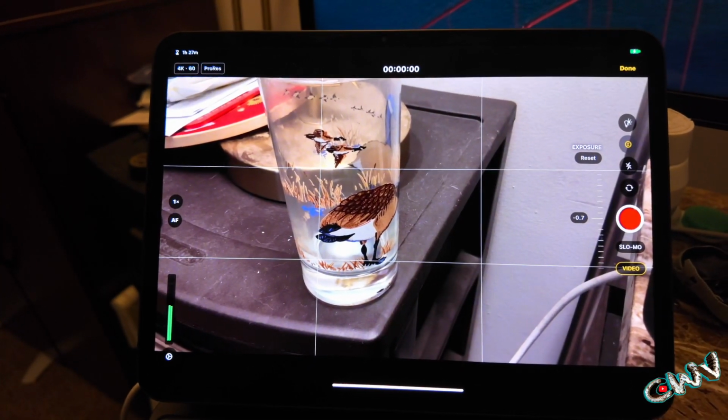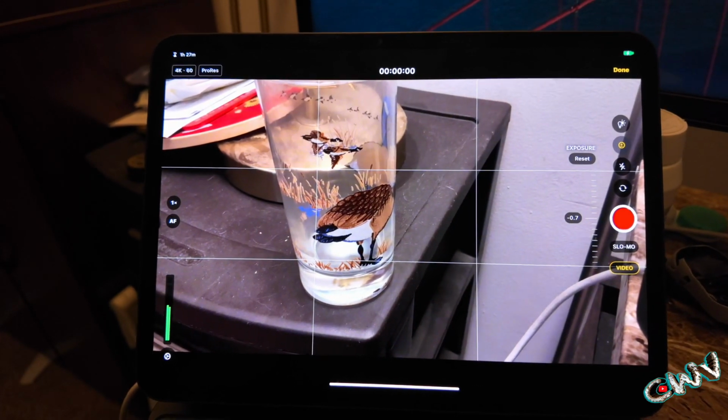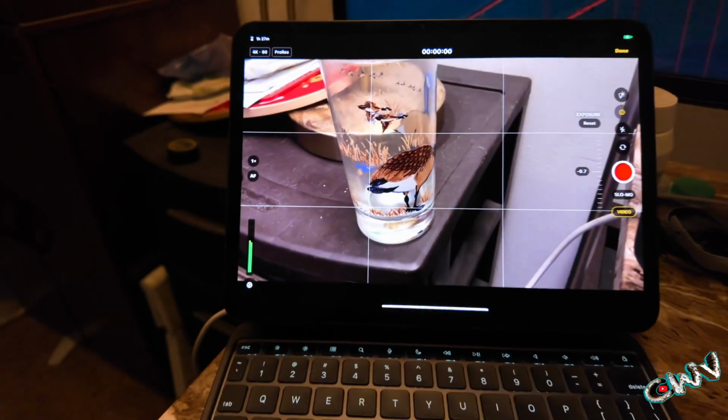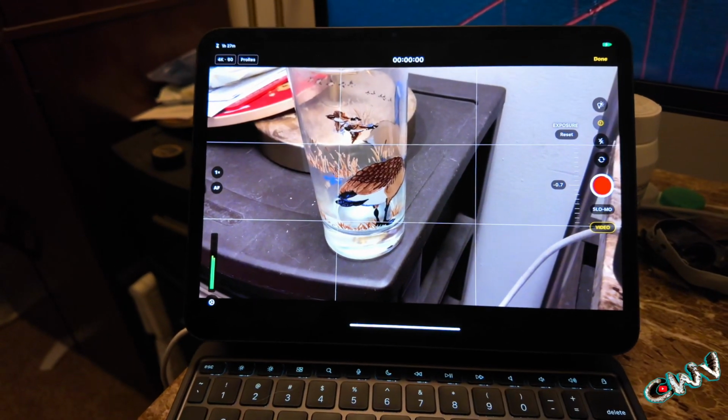But yeah, so I'm actually thinking, because I do have the mounts, I could put this on the tripod and actually film in 4K 60. Would that not be fun? Have an iPad shooting up there, have a pocket shooting up there. I really want to test this.